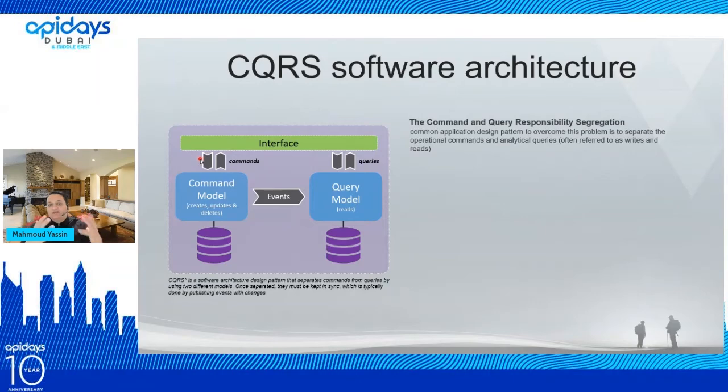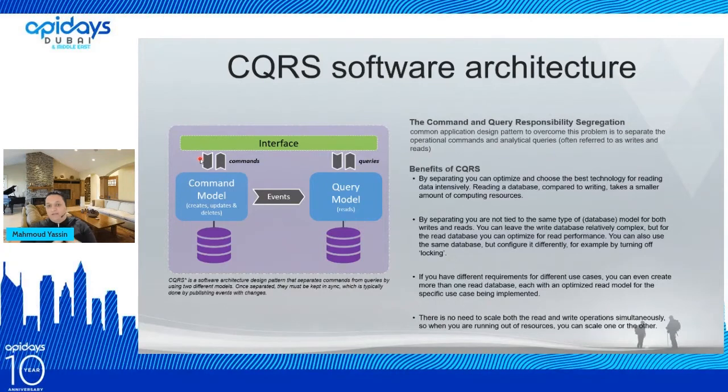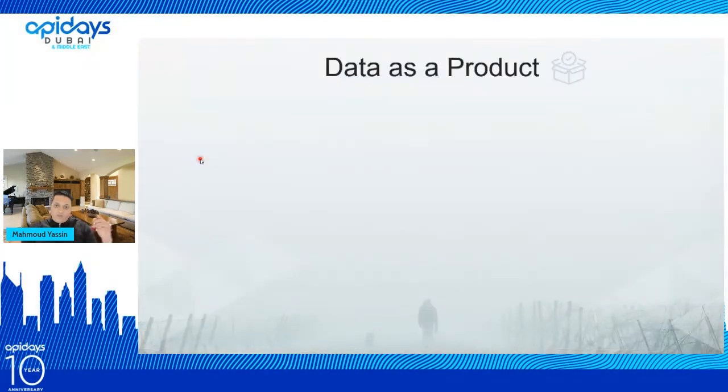And that's really, really cool software architecture design. And if you find the right tools to do that, then that will give you a big, big leap towards data mesh. And of course, I'm mentioning the benefits of CQRS and how it can add value, but maybe you can read that later. The second principle is called data as a product.